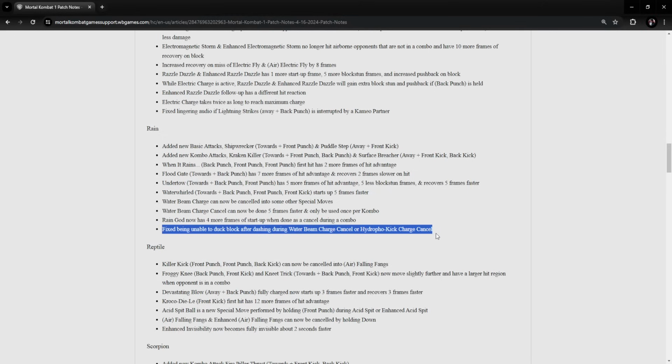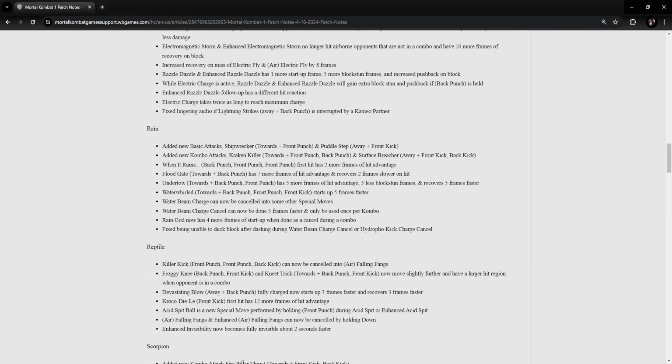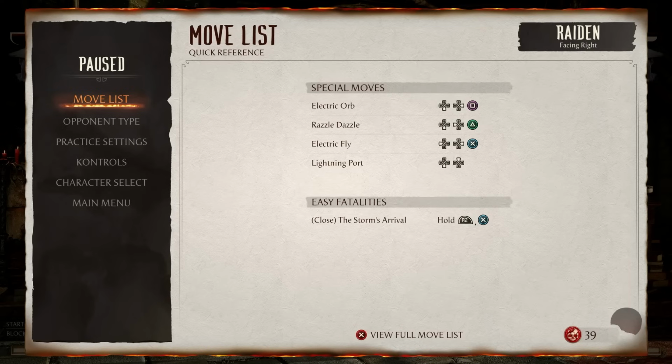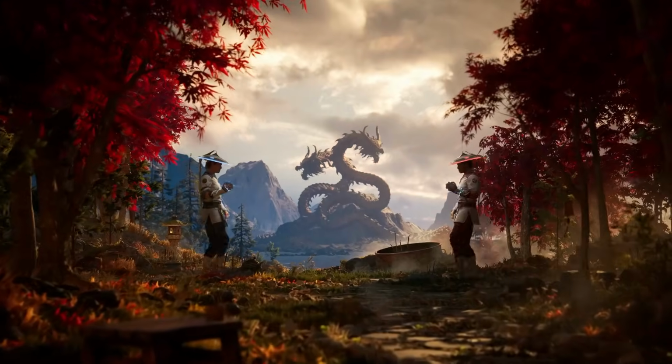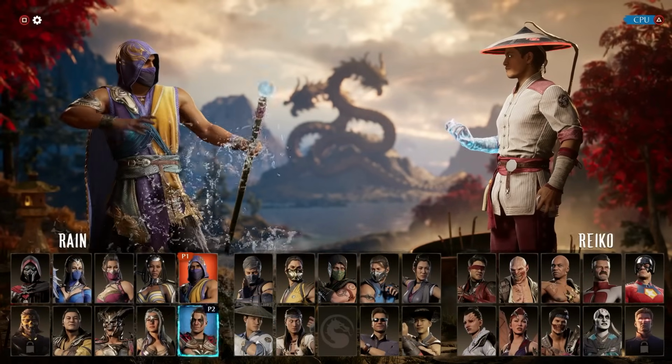So this was a big thing. When he would cancel out of his hydro kick or water beam, he was for a short period of time unable to crouch block. They fixed that bug. That was a huge bug fix. And let's go over some of the new moves here, because Rain's got them, Reptile has them, and Scorpion has them. And I want to go over these moves here. So let's go back to character select, and I will show you guys the new moves here. All right, so let's bring up Rain and Scorpion.